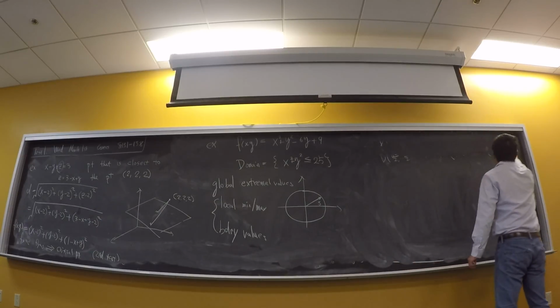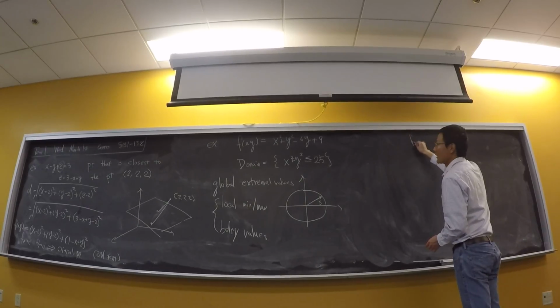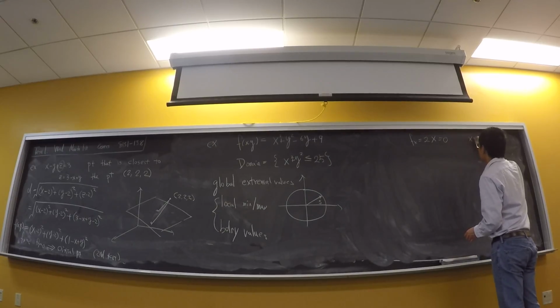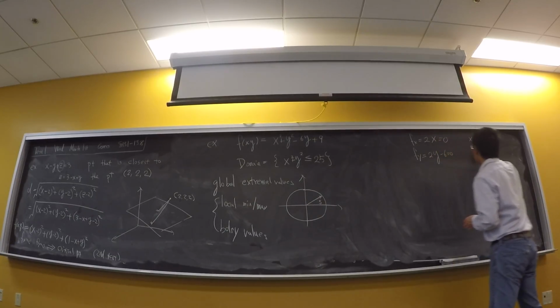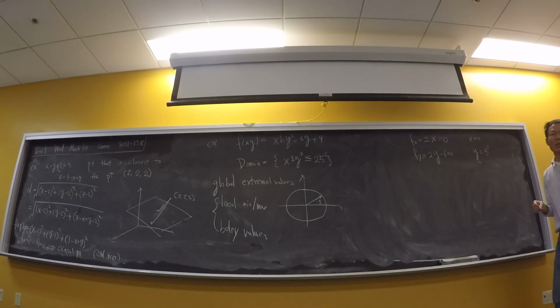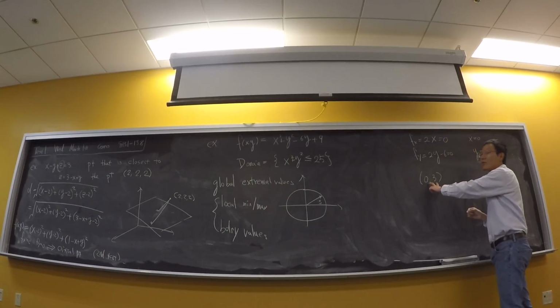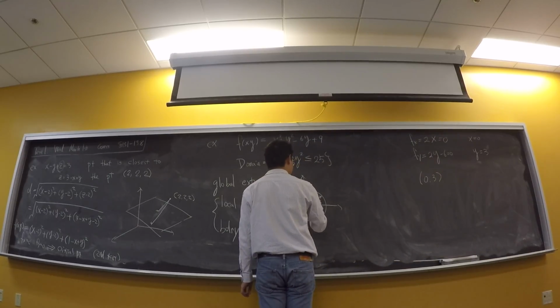Okay? So I will quickly go through this easy case. Let's quickly find all the critical points. fx is equal to 2x is equal to 0, so x is equal to 0. fy is equal to 2y minus 6 is equal to 0, so y is equal to 3. So there's only one critical point coming from here. It's (0, 3). Not only this, I know (0, 3) is indeed in the interior. So (0, 3) is right here.